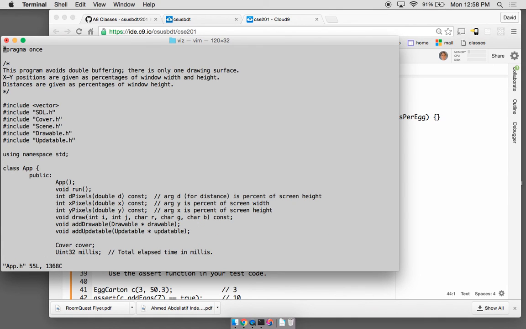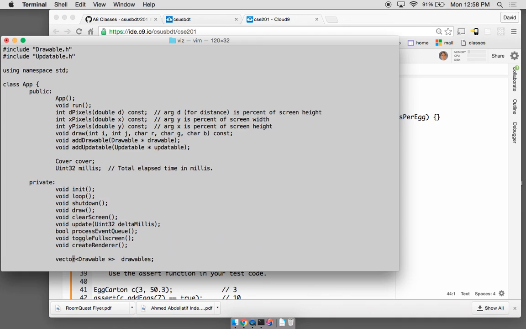This is the header file for app. It's a class called app. And this is the run method we looked at right there. These are other public functions. This has to do with pixel locations. And now I'm getting ready. I didn't use this updatable yet, but I'm getting ready to do other stuff to make the program do more.